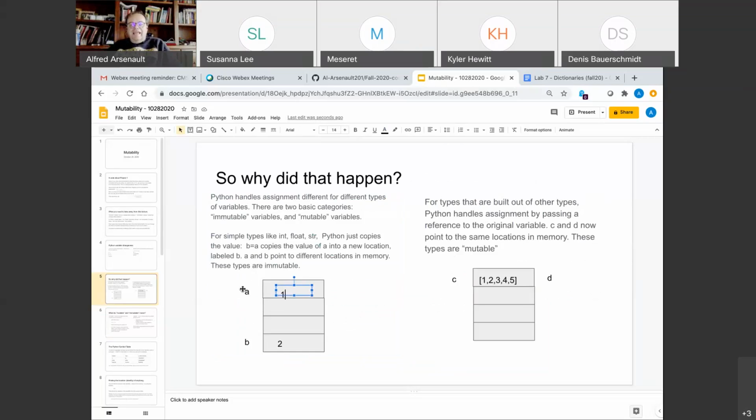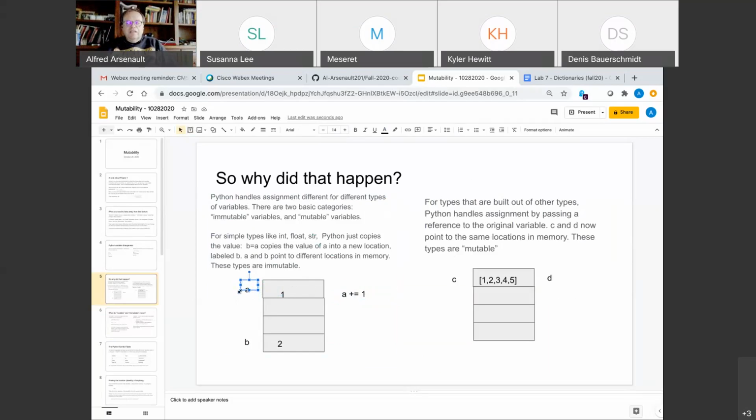When I say a equals a plus 1, make that a small a. Here's what happens. Python says this is gone. Okay? Python says this no longer is a.